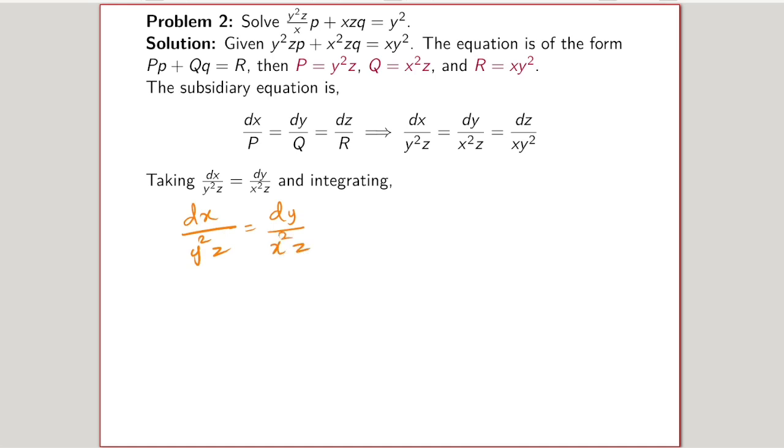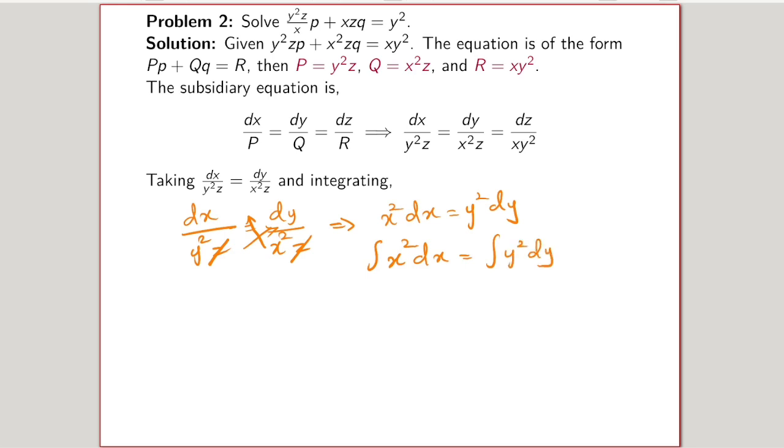So clearly we can see that on the left hand side the integrating variable is dx. However, the term contains y and z. So we have to change this one. So now z and z can get cancelled, and if I bring this x square term to left hand side and y square term to right hand side, I can write this as x square dx equal to y square dy. Now all the variables are the same on both sides. So now we can integrate it. So integrating x square dx equal to integrating y square dy.